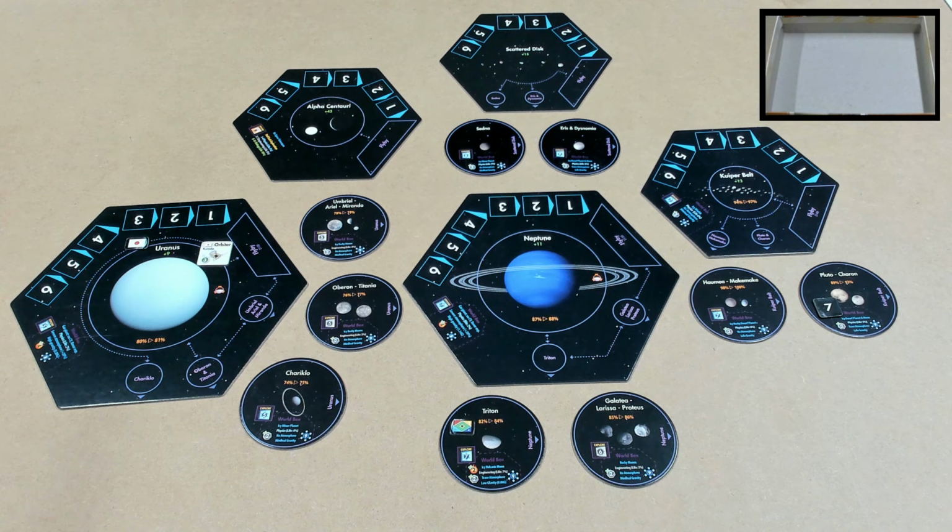Yep, reverse initiative order. Japan will elect to try to increase relations with Asia on a 6. Yes, they did get that, so that will go up 1. North America will try with the European Union on a 1. Yep, that goes up. And South America will try with China. An 8, no.